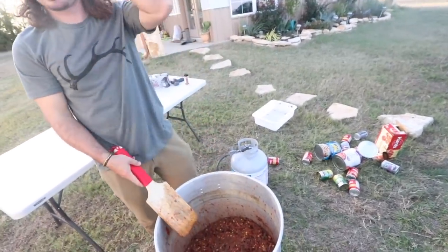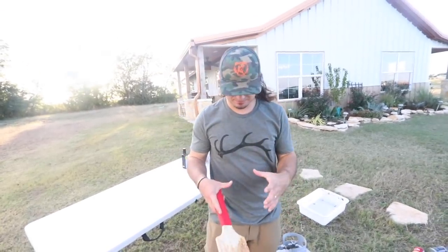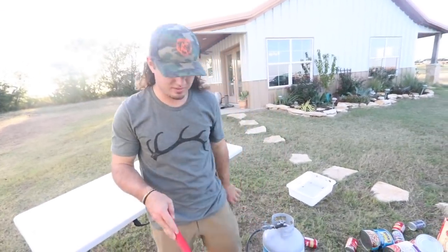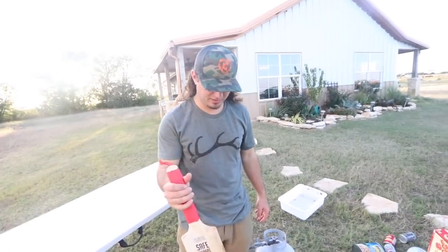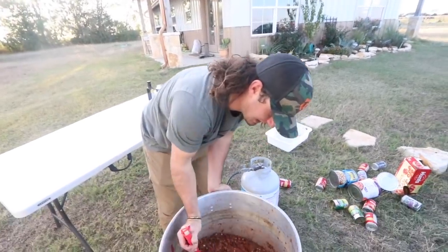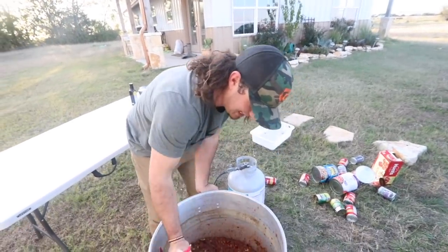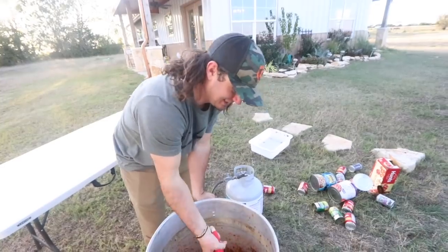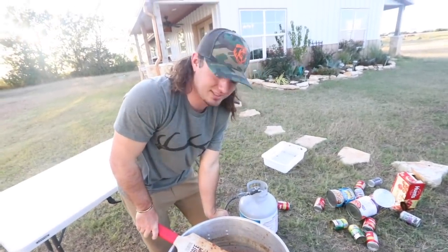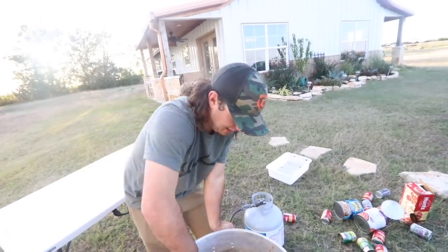My goal is, I got 50 trays, like you'll see here in a minute. I got 50 of them though. So my goal is to find 50 people to give it out to, see what they think about my chili stew. And got some drinks and moon pies too. I looked for the biggest, cheapest box of dessert I could find, and it was moon pies, so hopefully they like moon pies.